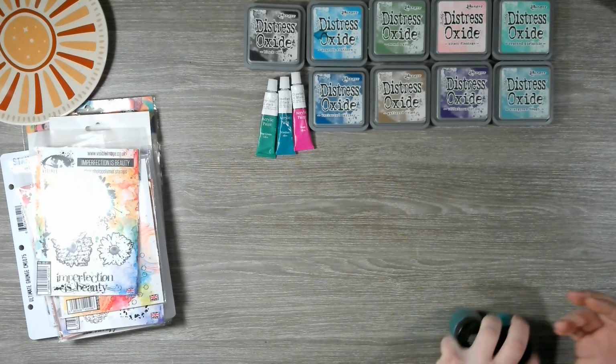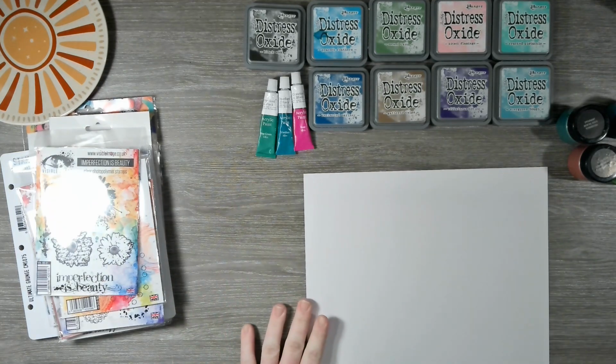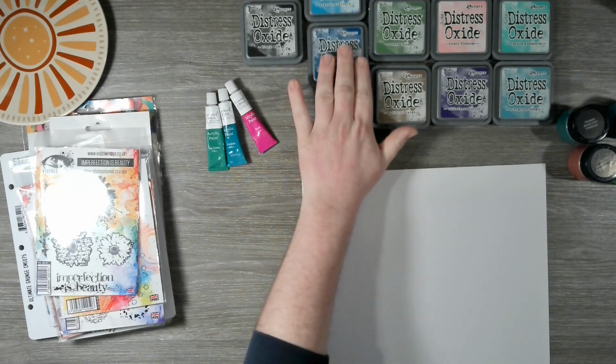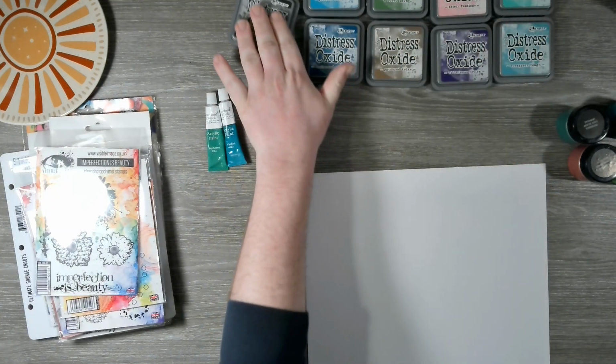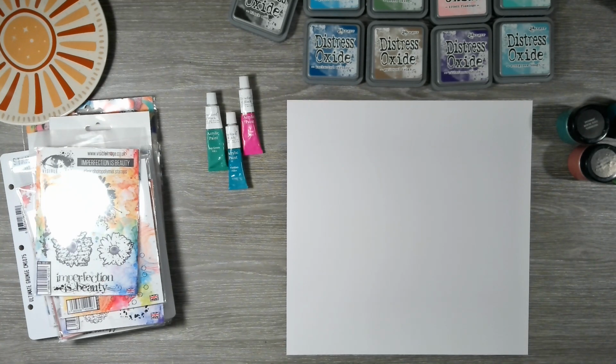So I should probably stop pulling random stuff and actually do something. So we have got our paper. I'm just going to push these up there so you won't be able to see them all for a moment, but I want you to see what we're actually doing or attempting today. So first things first, where shall we begin?